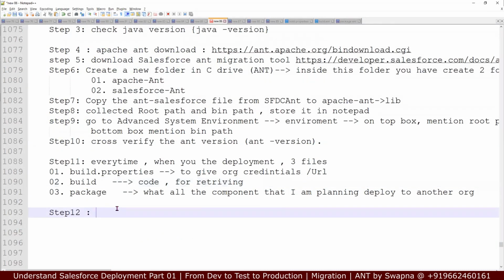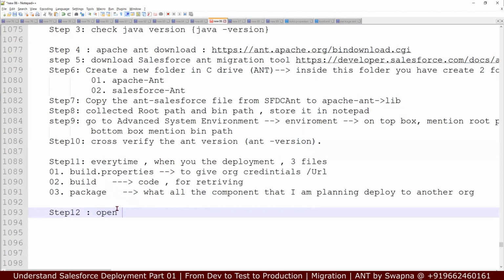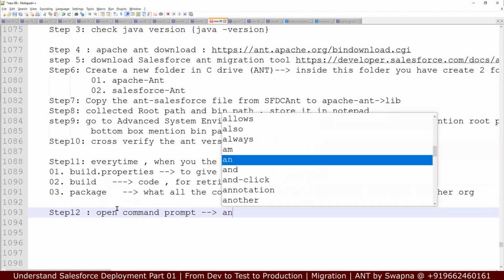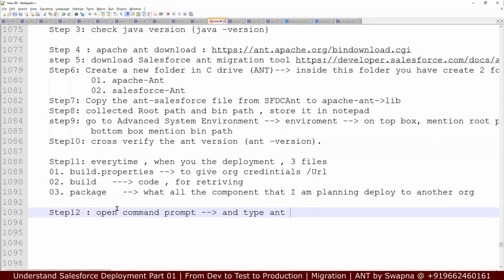Right, we made the changes and step 12 is running the ant. Open cmd, command prompt, open command prompt and type ant space whatever your target name.